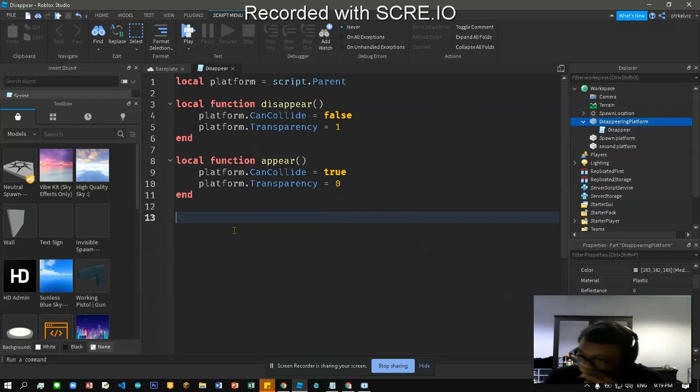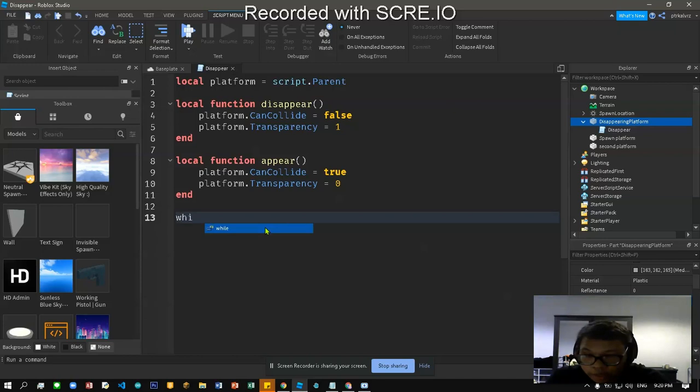Okay, what is a while loop? A while loop runs the code inside it for as long as the statement after it remains true. This particular loop needs to run forever, so the statement should just be true as well at the same time. And so we will create a while true loop.